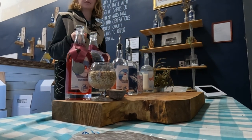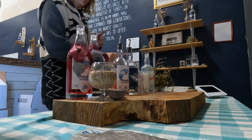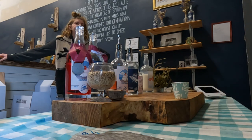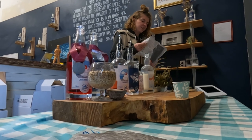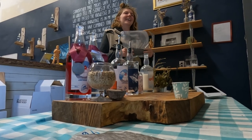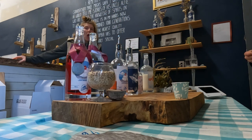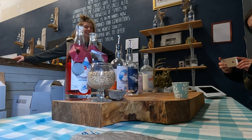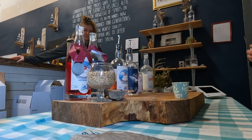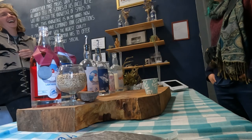Have you tried them before or did you want to? I would love to. I'm interested in the gin, the fireweed again. It's not as juniper-y. We use a wild juniper, so it's very time consuming to pick. So we don't use a lot of it. But the fact that you're using wild forage ingredients, cool. All the botanicals are from this side of the pass. It is so freaking delicious.